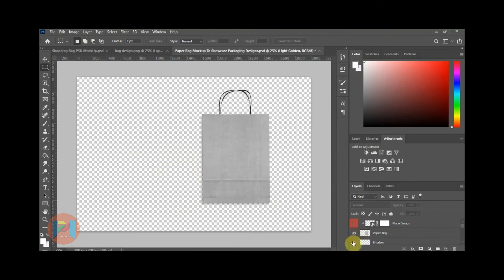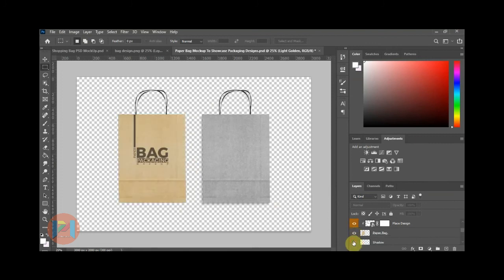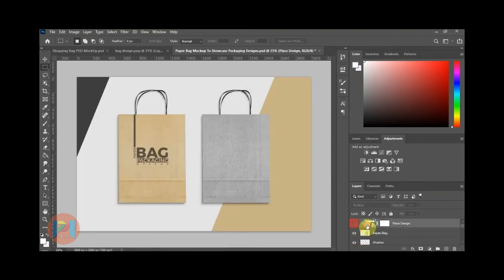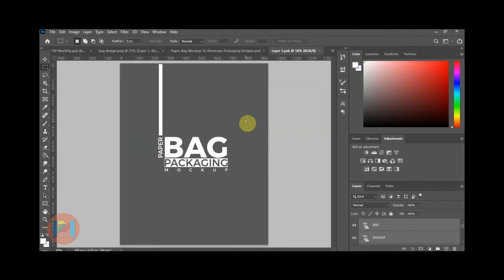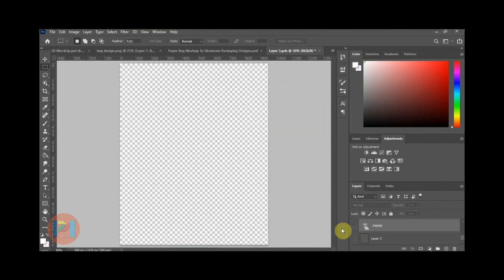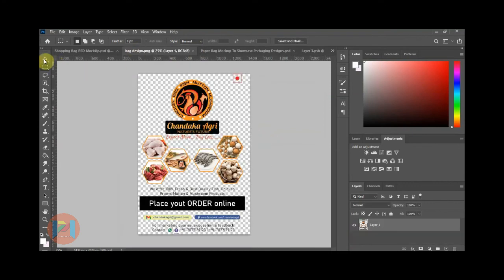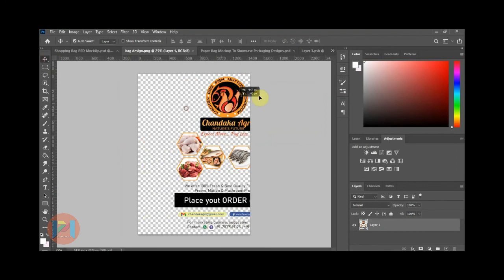So here in the mockup, all the things are hidden, so I have to press that eye button to make all the layers visible. So here I have to put the design, so double click on that. These are smart objects, so we can just replace whatever shape is inside with the design. We have to remove them and put our design in that place.